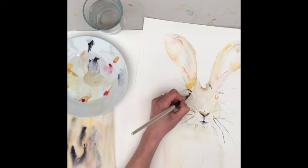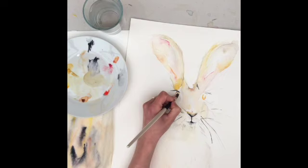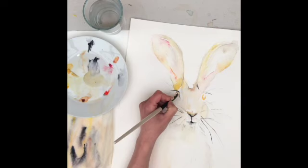So that's a pure Payne's grey. And I'm just going around the edges, putting in the darkness of the pupil, but bearing in mind and leaving the white of the eye, the white highlight there. And I'm actually going to stack in a very watery mix of burnt sienna into that highlight after to give it a real sense of realism. But leave it out for now. So, and then I'm going to go around the detailing of the eye and that dark undertone.